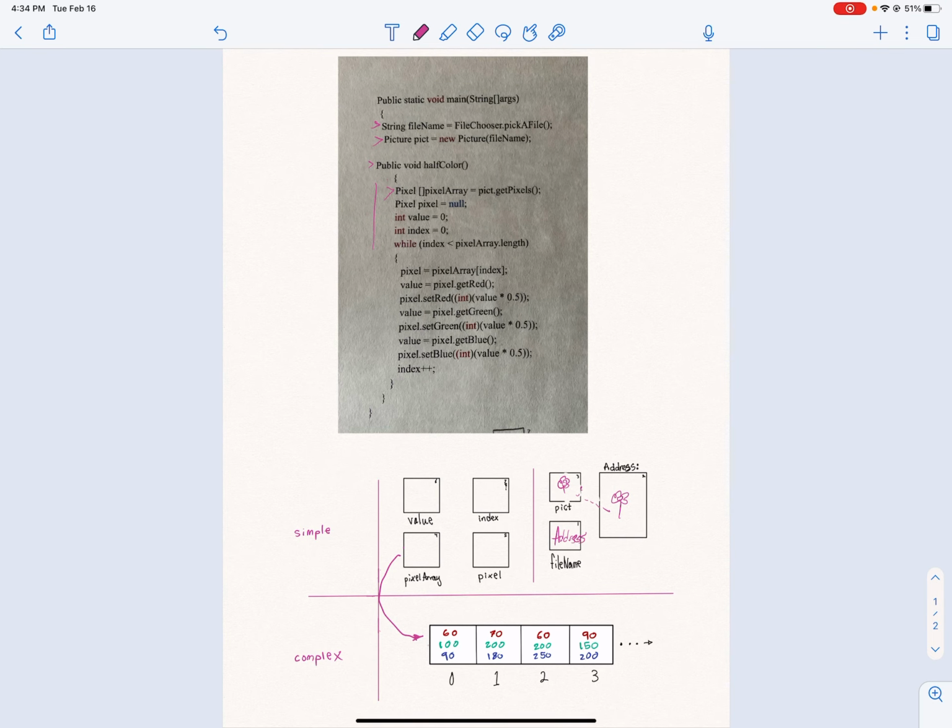We then declare a pixel to blank space to be used later. This essentially becomes null. If the object variable is declared but not assigned to an object, the reference is set to null, which means that it doesn't refer to any object, as I just explained. We then declare a variable value of type integer and initialize it with the value 0. We do the same thing for variable index, as seen in these two lines of code here in the body of the method.